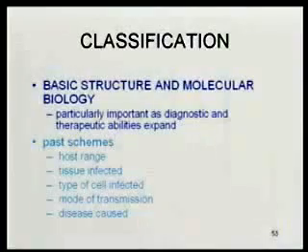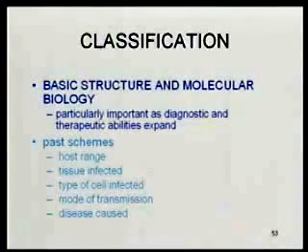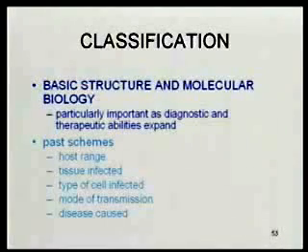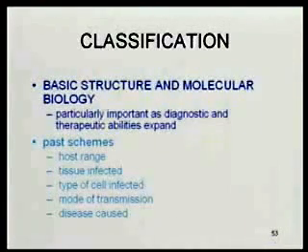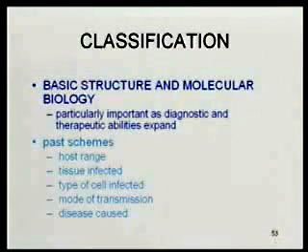Okay, what about classification? People have tried to classify viruses on all sorts of things until we really understood virus structure, and then we realized that the way viruses behave is much more related to their structure and their related viruses in terms of structure than it is to what they do. But there were attempts to group viruses on what they do because people thought at one stage that viruses that did similar things would turn out to be similar. That's not the case. I've already mentioned hepatitis. Very different viruses can cause hepatitis.